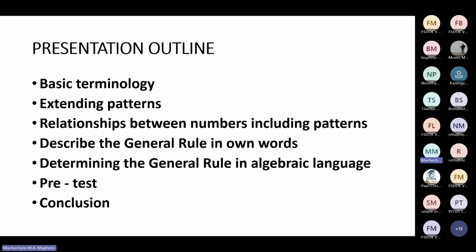So this is what we are going to talk about, the presentation outline. We are going to talk about basic terminology. We are going to extend patterns. We are going to look at the relationship between numbers, including patterns. We are going to describe the general rule in our own words. We are going to determine the general rule in algebraic language. So, as you know, every time you're going to have a pre-test, which is the quizzes. And from there, we're going to conclude.